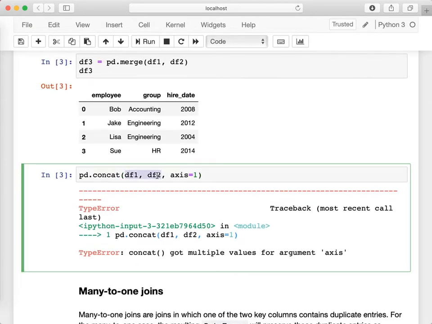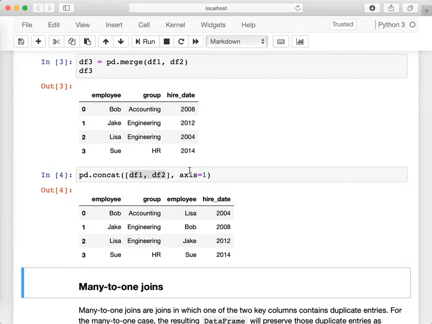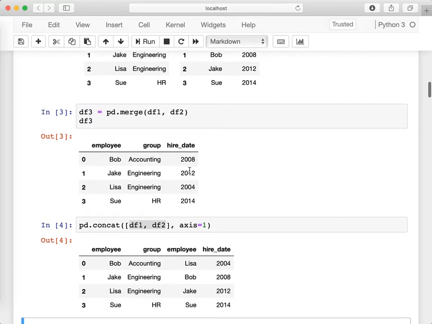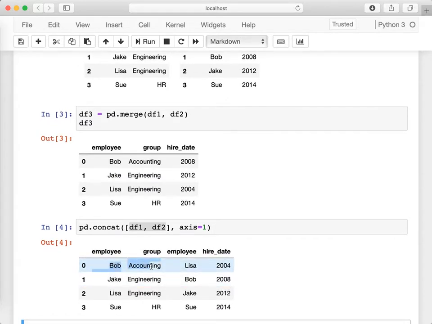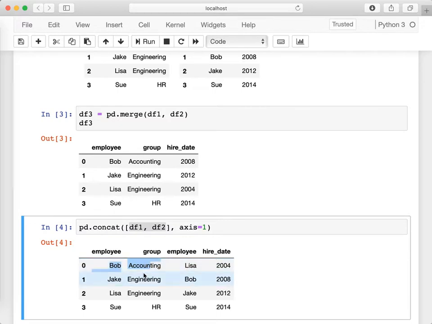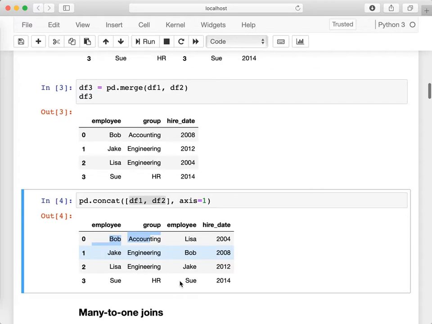They need to be in a list. And that's what we get. We get the two data frames stuck together without paying any respect to the values. So we have Bob accounting and Lisa 2004, Jake engineering and Bob 2008, and so on and so forth. So obviously that's not what we want to do here.